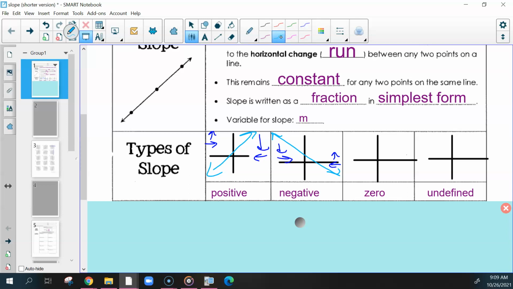For your zero slopes, that was supposed to be more straight than what it was. Your zero slopes are like a straight line. That's like me walking across this floor right now. I have a zero slope as I'm walking. You driving or riding the bus to school on a flat street has a zero slope. Anything where you're going in a straight line horizontally has a zero slope, because this does not have a vertical change, but it does have a horizontal change.